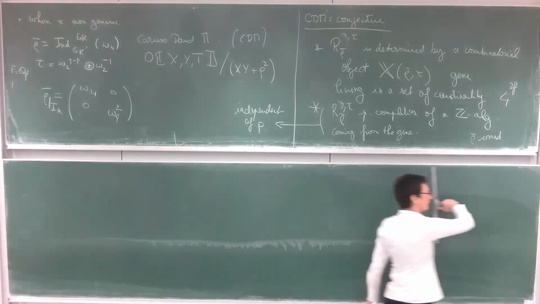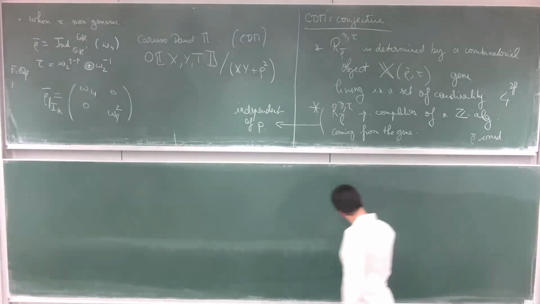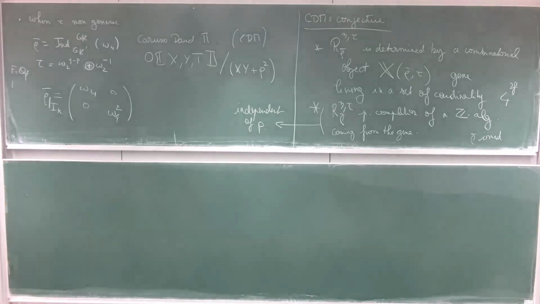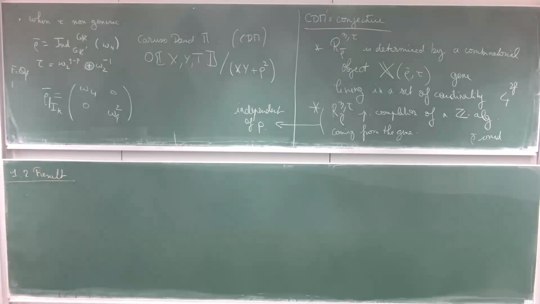You replace the ring O by Z, and so now I would like to present the result. Okay. So for that, I need some more notation. So I will need the Emerton-Gee stack.